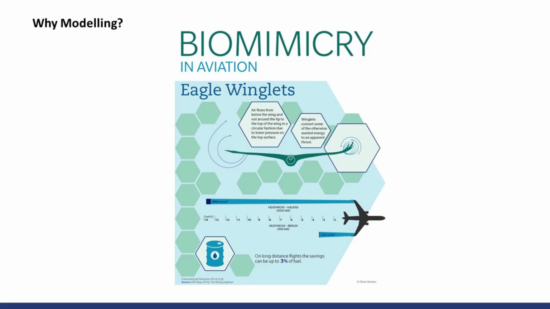They took a model of the winglet of an eagle and used it to create a more efficient wing. The simple curve at the end of the wing changes the aerodynamics of the aircraft. This then produces more thrust, making the plane more fuel efficient. The result was a 3% saving on fuel for long-haul flights. So, when stakeholders need solutions, we use models to gain an edge.